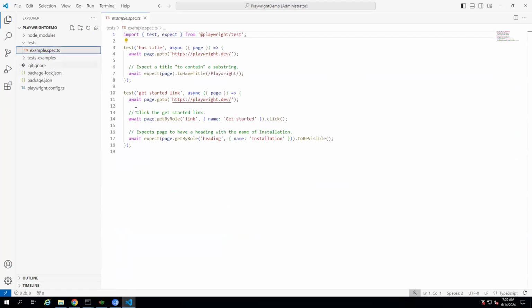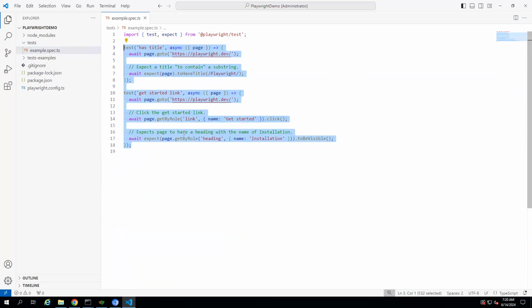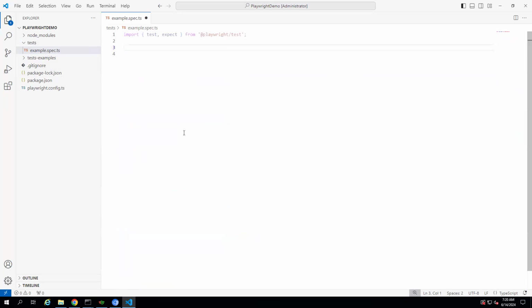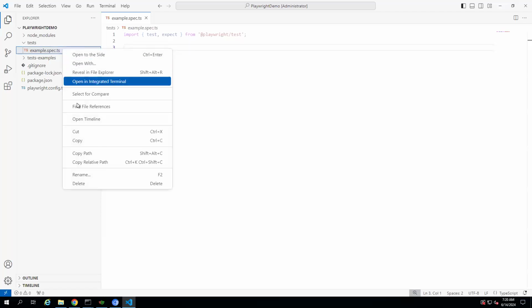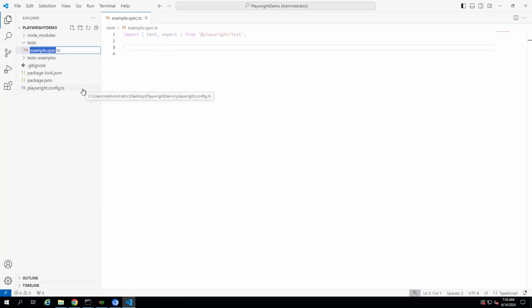So once again, here also there is one simple example that was given. Again, I don't need this template. I'm going to go ahead and delete everything from it. So far, so good. We now have nothing in this file. Example.spec.ts is the file name. I can change it to whatever name I want. I'll just go ahead and change it, say main.spec.ts, something like this.